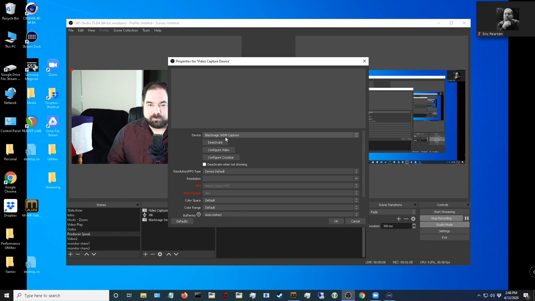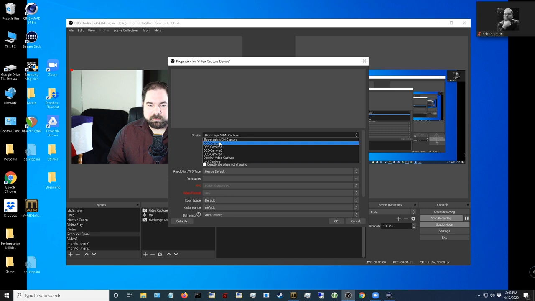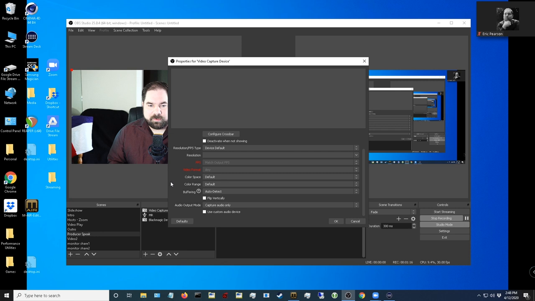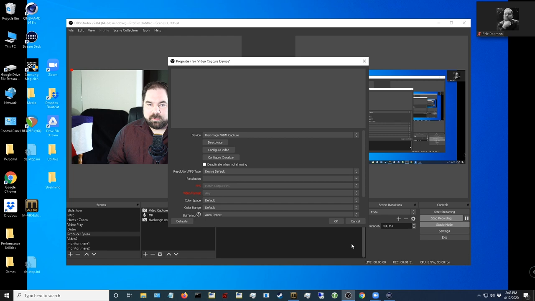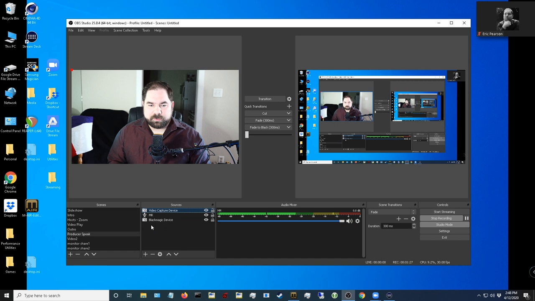I only have several things plugged in. So if I had maybe a Logitech or other common webcam, I'd find it here. And for all the other things, as a general rule in most technology, leave it at the default until you know enough to know you want something else. So you'd say okay, and then that device would appear here if I had another device working. If you want to get rid of things, just subtract right there. So I'll get rid of this unnecessary thing.